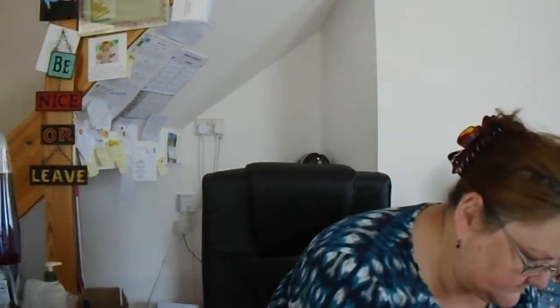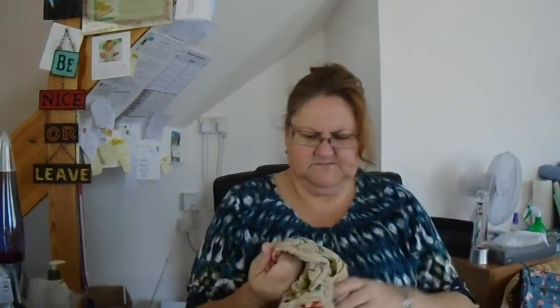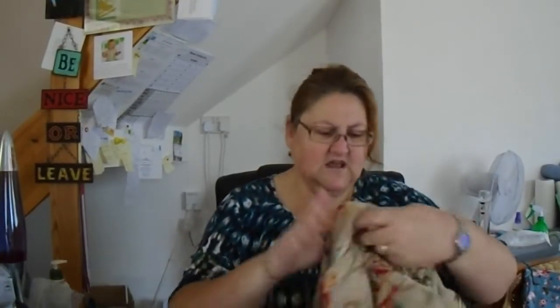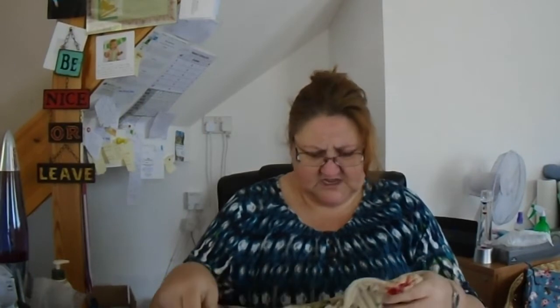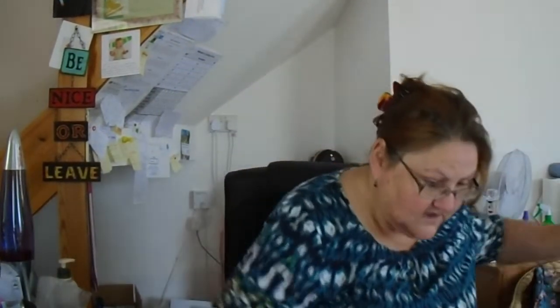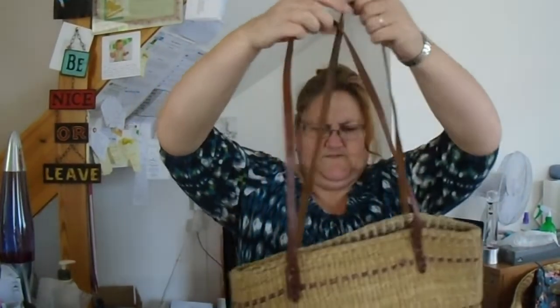Another bag — there was just something about it I liked. It's like a carpet bag but velvety. I haven't heard of the name Shruti but I just liked it — thought if I like it hopefully somebody else will too. Haven't looked it up yet. Paid two pounds for that one.